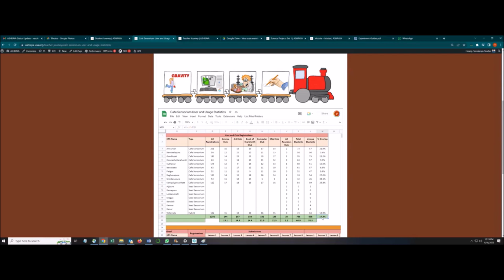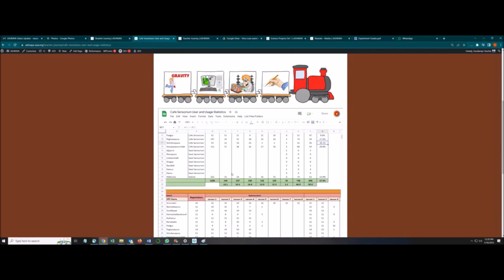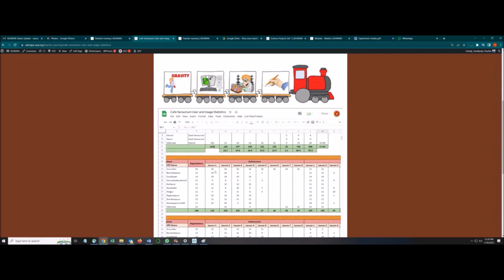Our average overlap is around 17% this year. There are 680 unique students, and 736 student-club intersects. So it's 17% overall overlap. Some schools are a bit higher than others, but that's okay, because in small schools, where there are not enough students, the overlap will be a bit higher than in bigger schools.